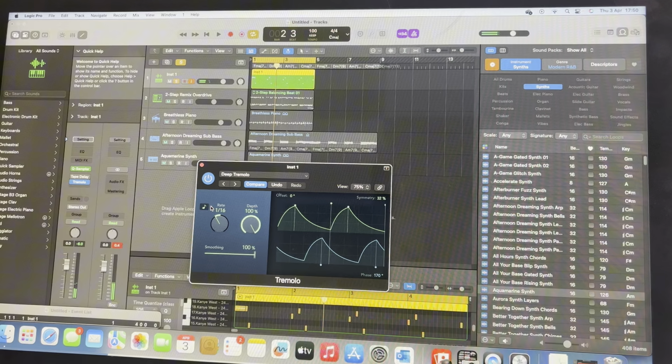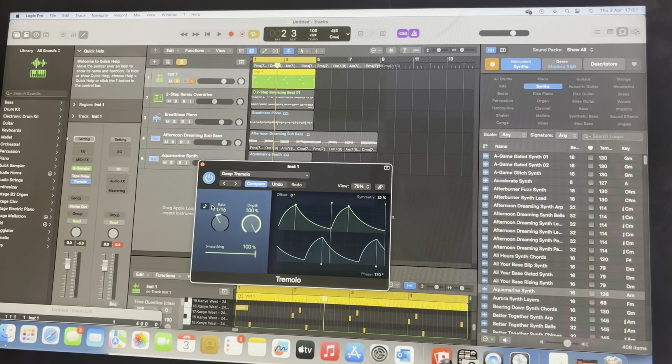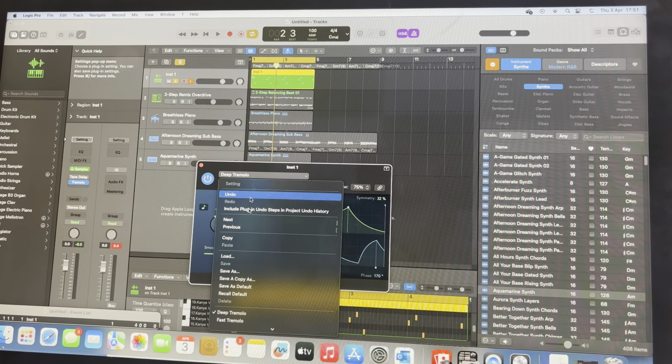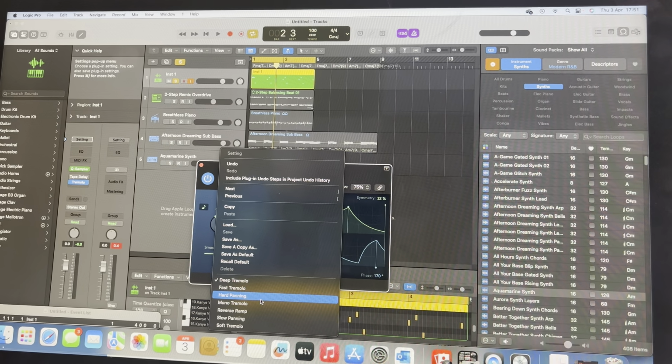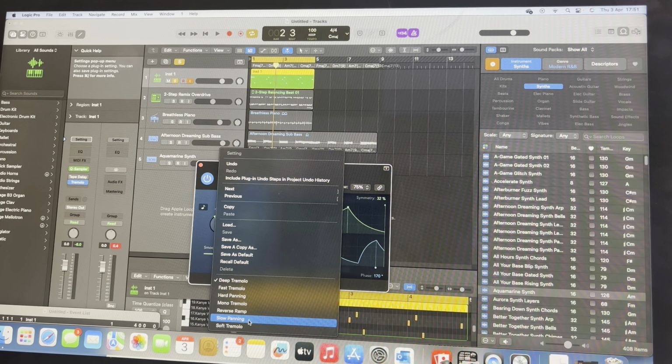As you can tell, that has made some sort of difference. I can't really hear it because it's coming out of the computer speakers, but usually it would go to the left side of your ear, then the right, and go in between. So deep tremolo is fast, fast tremolo, hard panning, so it's probably like left and right slowly. That's what some of these are, slow panning.